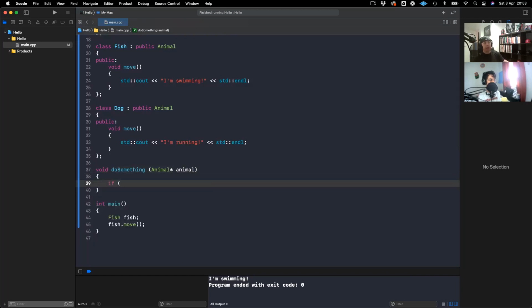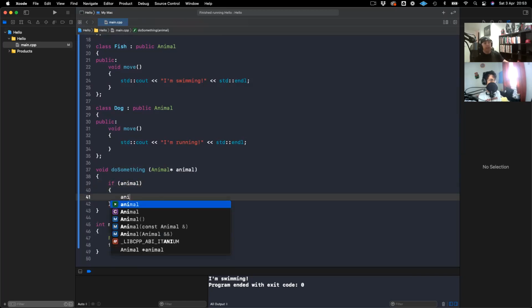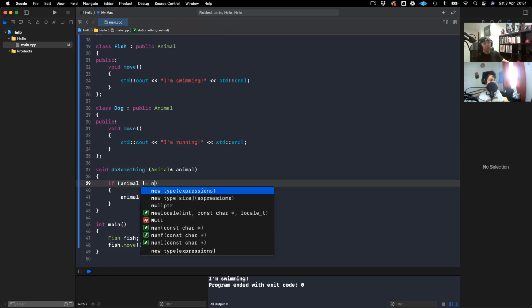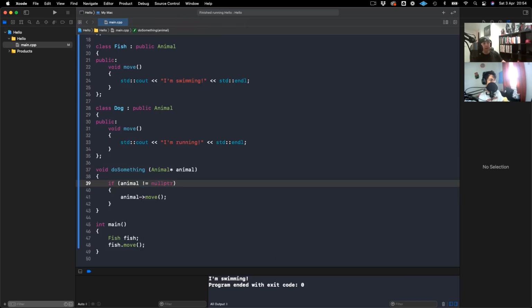So you can just say if animal like that, and then we will say animal move, right? So we're using the arrow operator because this is a pointer. Okay, so another way that's saying the same thing is you could say if animal is not equal to nullptr. Okay, so that's just making sure that you actually have an animal there and that you're not trying to access something that doesn't exist.